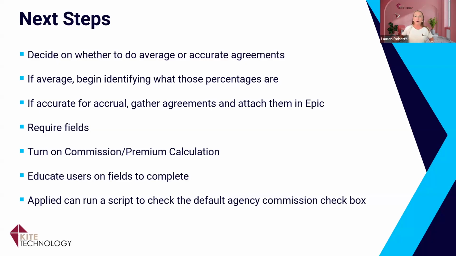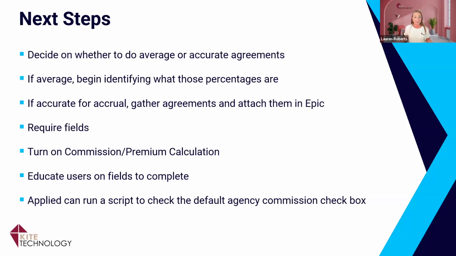All right, cool. So let's talk next steps, right? We've provided a ton of information today, as usual. What should we do next? So you want to decide on whether to do the average or the accurate agreements, set out the pros and cons. I think we've gone over most of them today to give you some good prep and background to get this started.